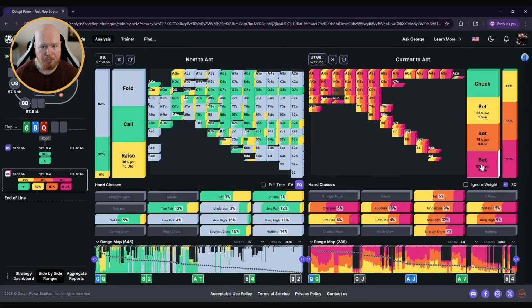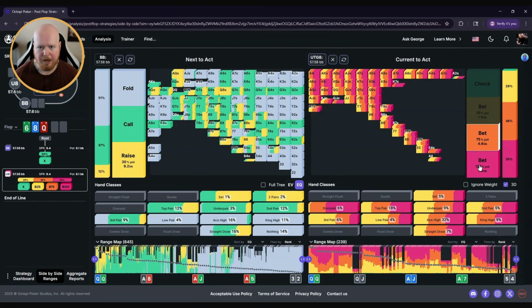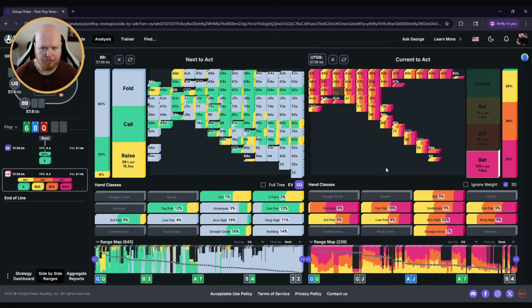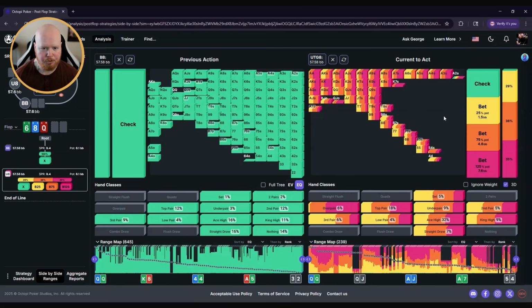If I want to continue looking at one response in detail, I can click on one of the bet sizes and it will retain the selection over here on the left so that I can mouse over anything that I want if the big blind is facing this B125 option. If I unselect that, then we're going to go back to the main view where hovering over any size is going to show me the response.